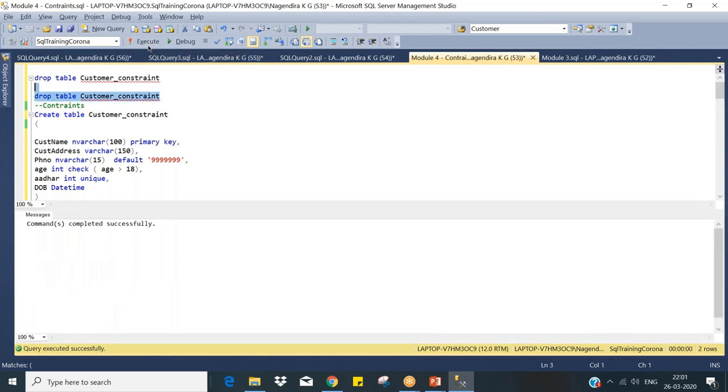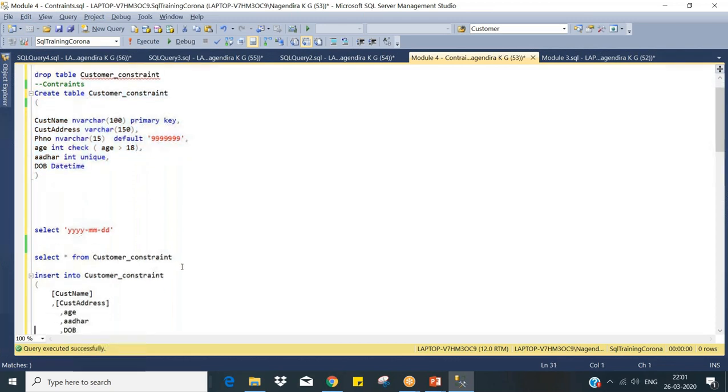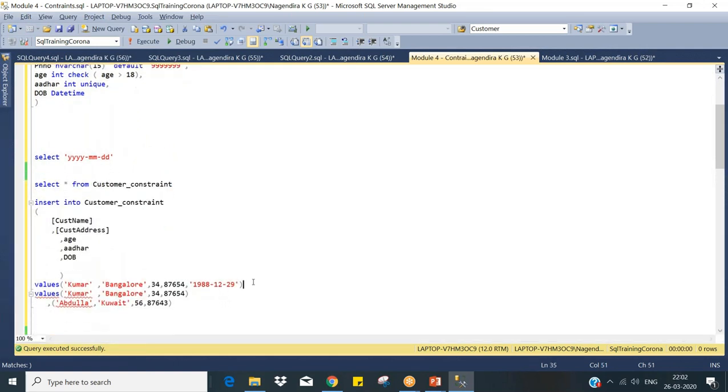Now I say I created a primary key here, customer name as primary key. Drop the constraint, create the table. I've created it as a primary key. Once you create a primary key, there is no difference in the table structure and all. It's the same. When I insert a value, I insert Kumar.